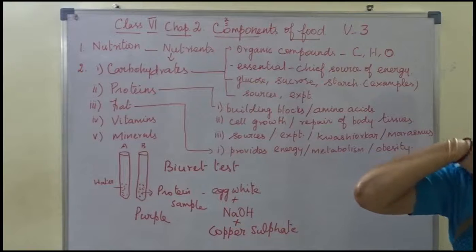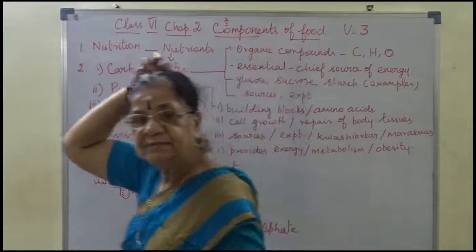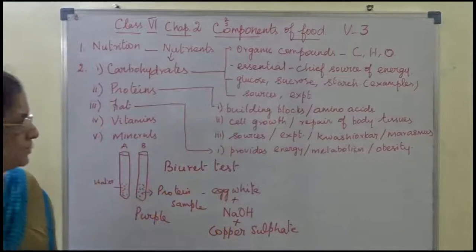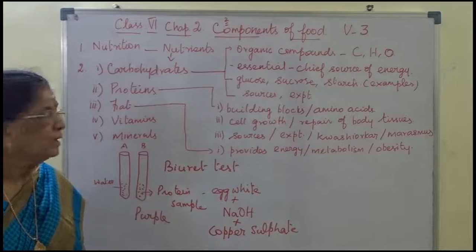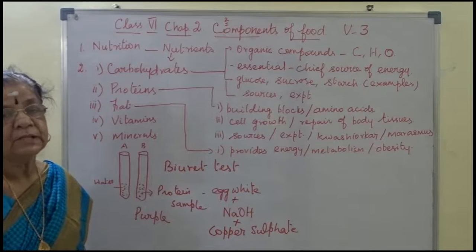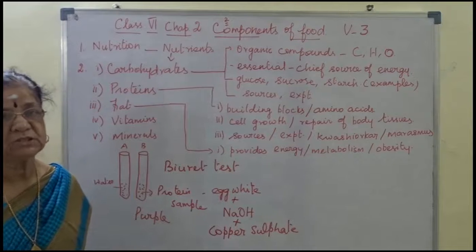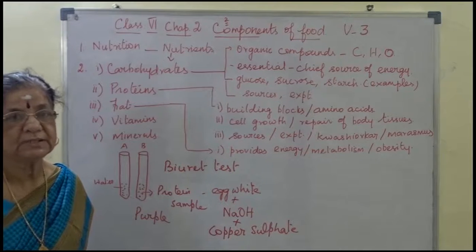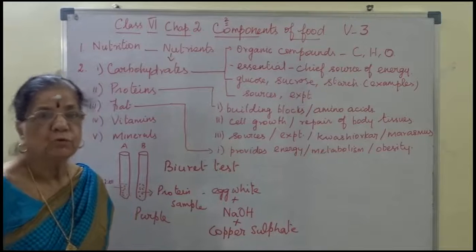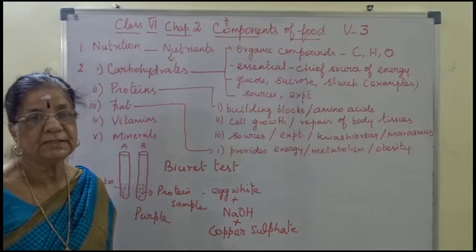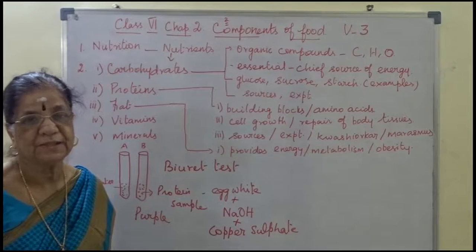Now the excess fat will cause a condition in a person called obesity. The excess fat is stored below the skin, which is called adipose tissue. When excess fat is stored in the adipose tissue, the condition is called obesity. Extra fat accumulated in the muscle layer is known as obesity.